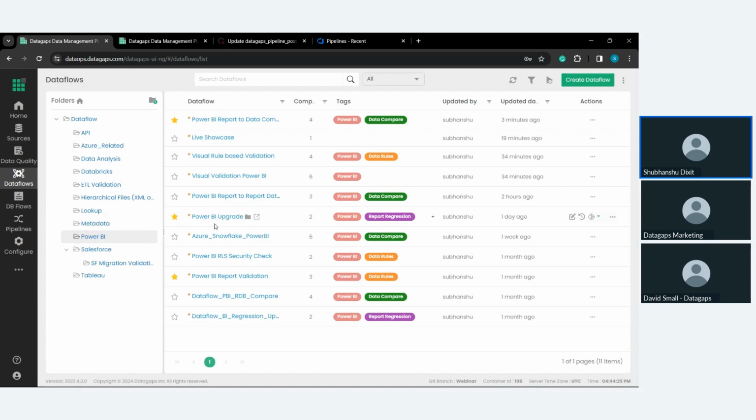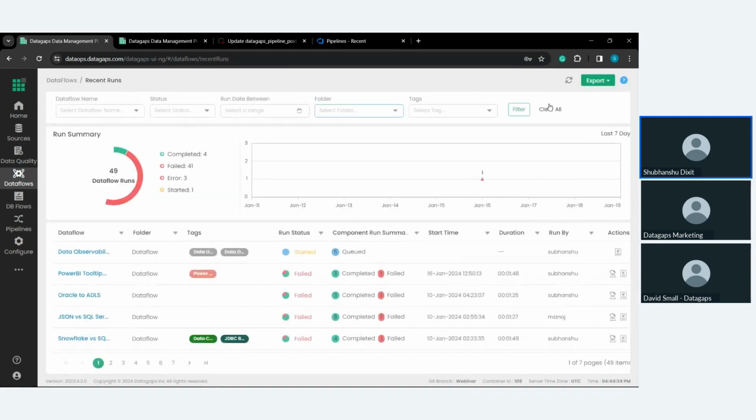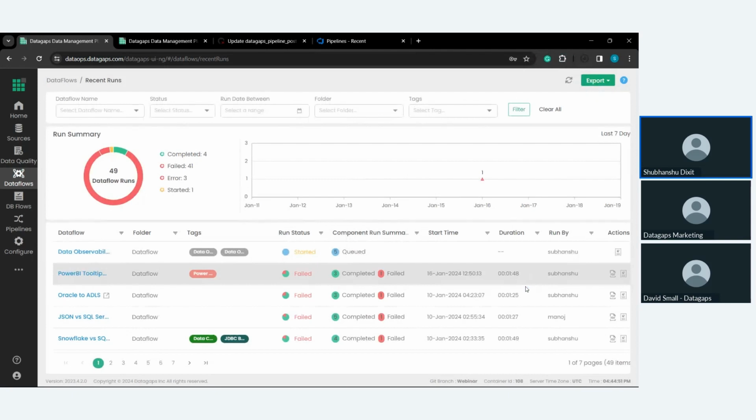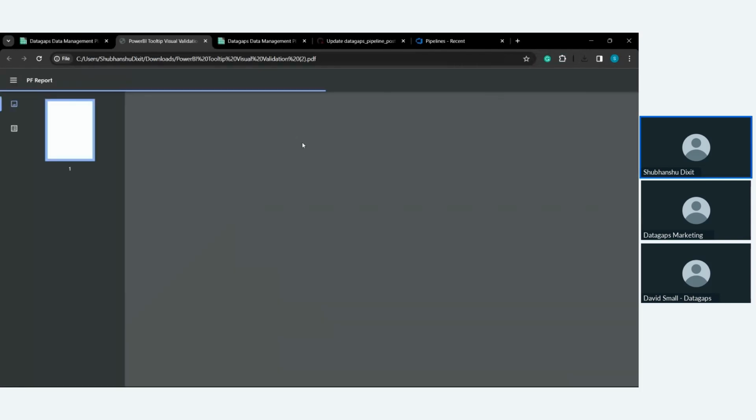So all this talk about validation, I do want to make sure that we don't miss out on a few key aspects. Hey, we can send notifications out, but what if I want to see the report in here? This should definitely create a report by default, right? As you see, we have a few sets of runs showing how many runs have failed. Naturally, since I'm showcasing a demo, most of them will be failing because we want to showcase that. But every run that we create and define has a report that's generated automatically. So each time you run it, a report is generated automatically, and I can just showcase this one.